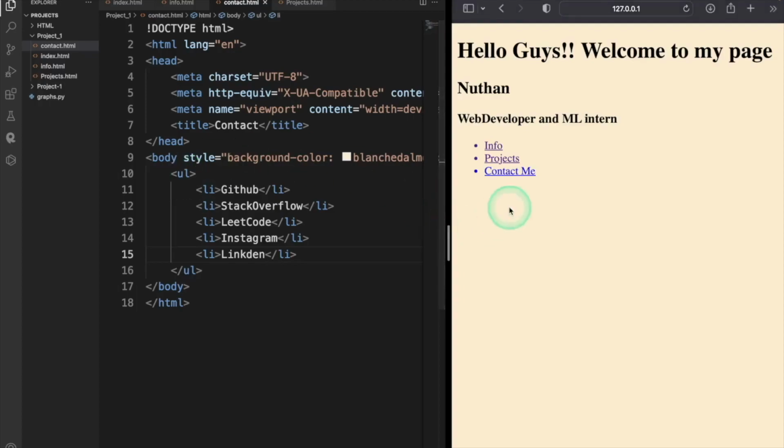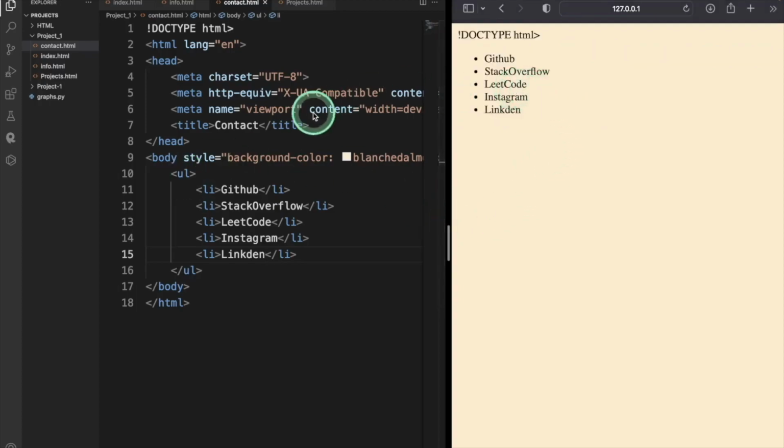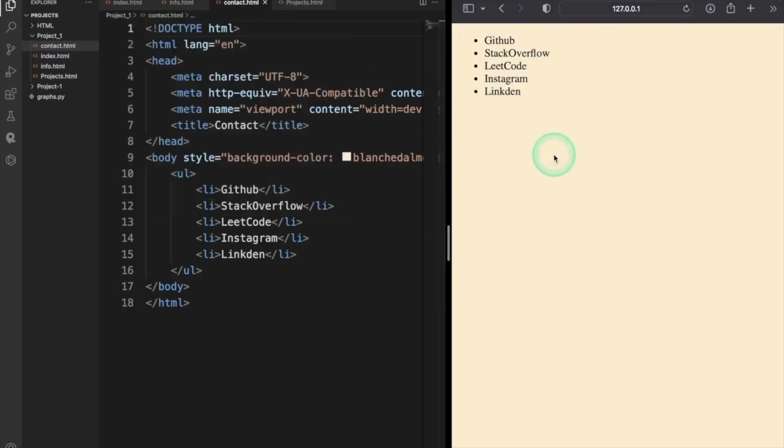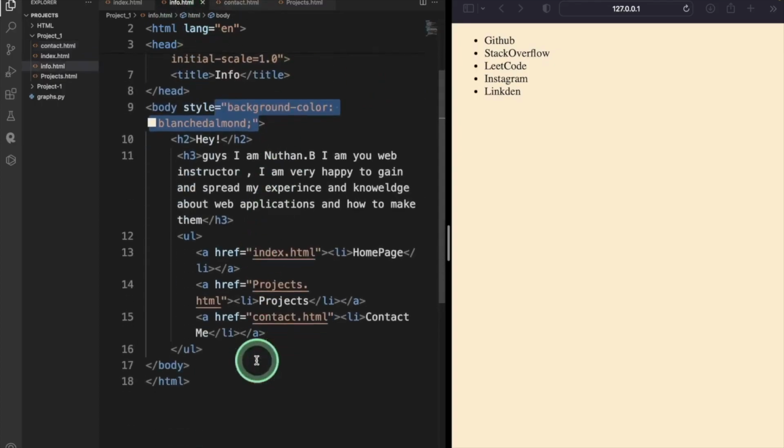Okay, now let's go to the contact me page, and here you can see things have started to take place. You can link your GitHub, Stack Overflow, LeetCode, Instagram, LinkedIn handles over here by using the href tag. And let me just copy the parts which are required.